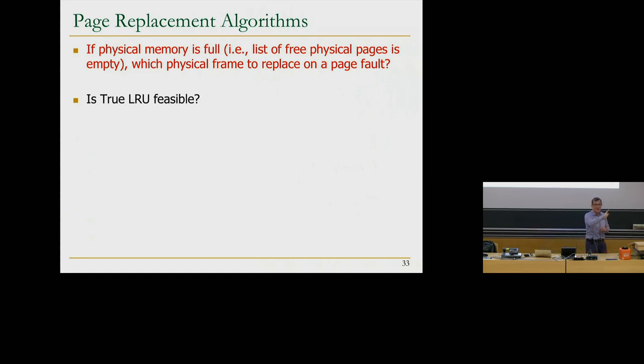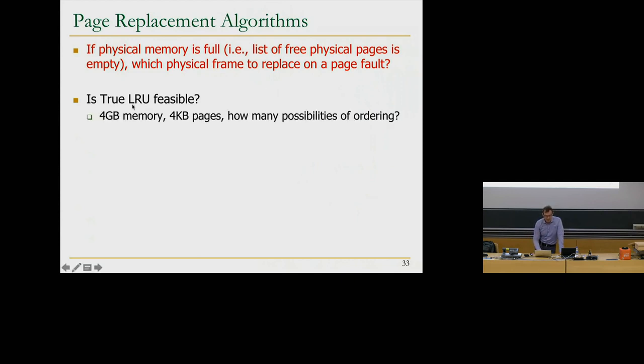You can basically pick any page in physical memory that's already there, and you can say, I'm going to replace you because you have not been used for a long time, right? That could be one way, or you have not been used very frequently. But of course, we've seen some replacement algorithms for caches. One of them was true LRU, meaning true least recently used algorithm. So assuming that you want to figure out which page is the least recently used one, you actually need to store a lot of metadata.